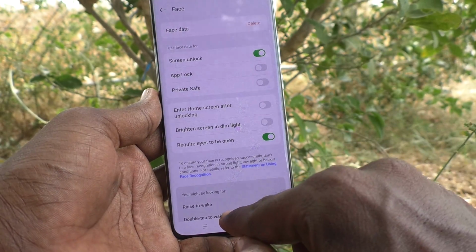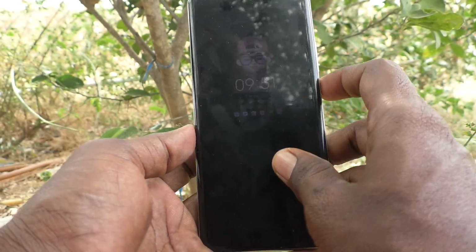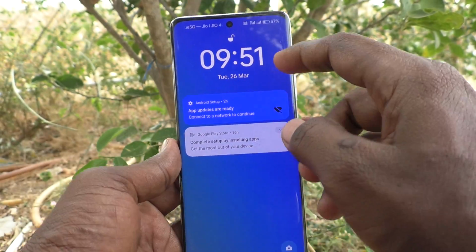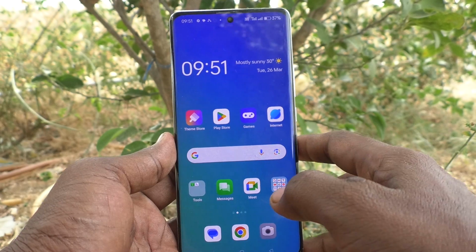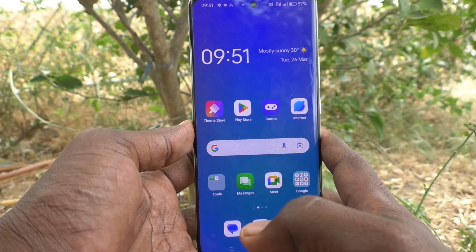Okay, now lock your phone and try to unlock with your face. Okay, see here, yes, it is unlocked. So in this way you can easily set face unlock in your phone Oppo Reno 11 Pro 5G.